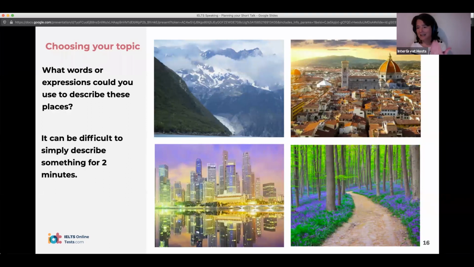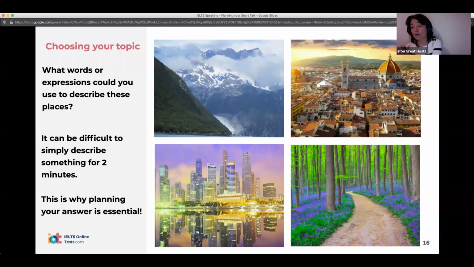As we've already said, it's quite difficult to talk for 2 minutes on anything, even in your own language. So don't just follow the bullet points because you'll finish very quickly. Do give lots and lots of detail because that's the best way to keep speaking. If you finish with one example, remember you can always move on to a second example. You can have a backup example if you run out of time. If it comes to it, you can talk about 7 different places if you want to, as long as they are answering the question.